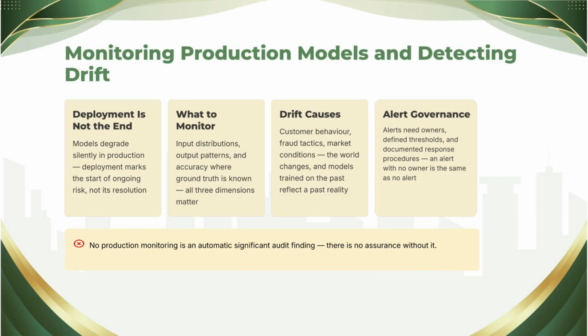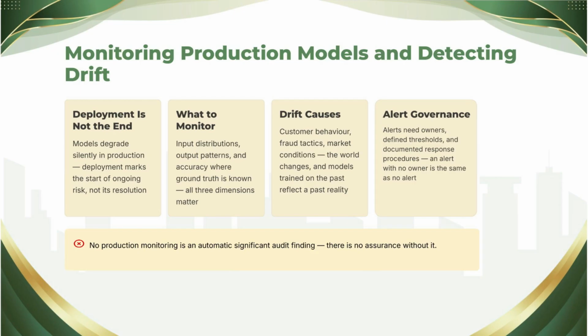The relationship between inputs and outcomes itself changes. Fraudsters adapt their tactics, customer behavior evolves, and yesterday's signals stop meaning what they meant. Here's the scary part. A drifting model doesn't crash. It keeps producing confident predictions, smiling politely while being increasingly wrong. Traditional IT monitoring, is the server up, is the API responding, sees nothing amiss. It's like a watchman checking that the lights are on while the accountant inside slowly loses his eyesight.